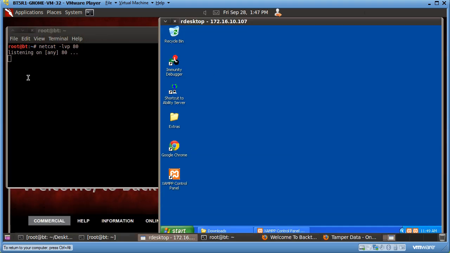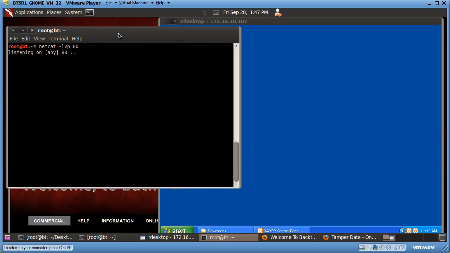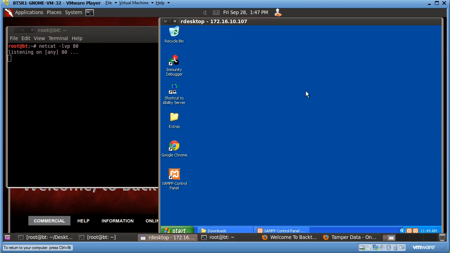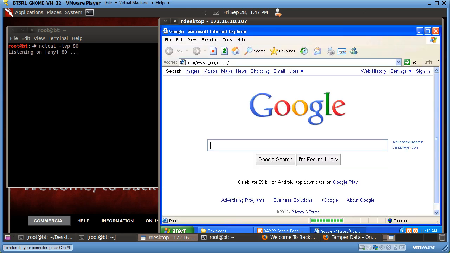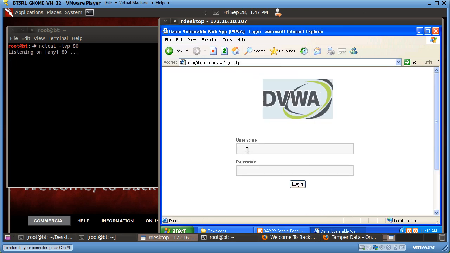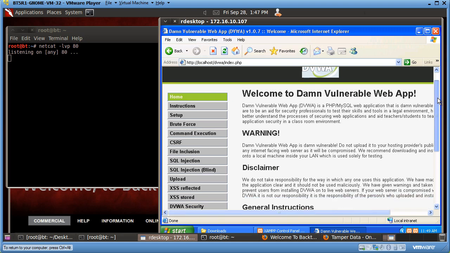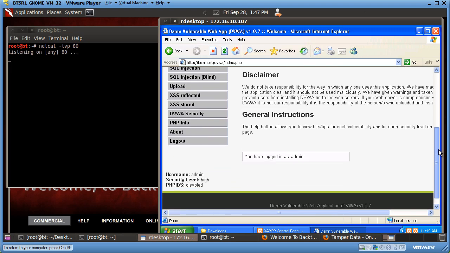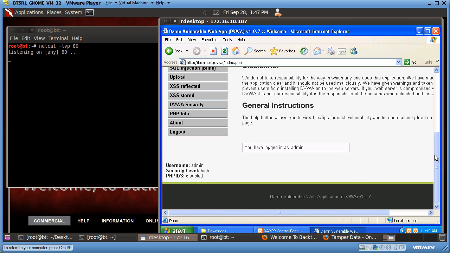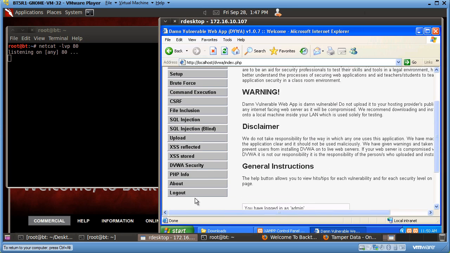Okay, so we have our netcat listener listening on port 80 on our attacking computer, right? So we're listening to see if somebody's going to hit this malicious page. So I'm going to go back, and let's pretend we're a victim, and we're going to go to the website. So we visit our website, and we log in with our administrative privileges that the attacker is going to try to steal. Right? So we're in here, and once again, we also want to make sure that we have the security level set to low, right? So we're going to do that.